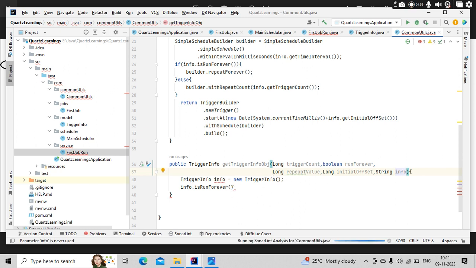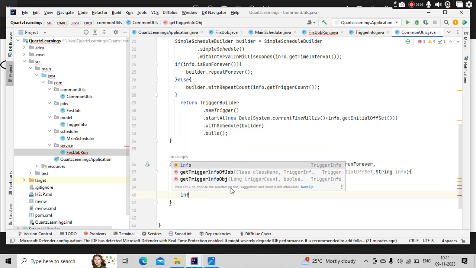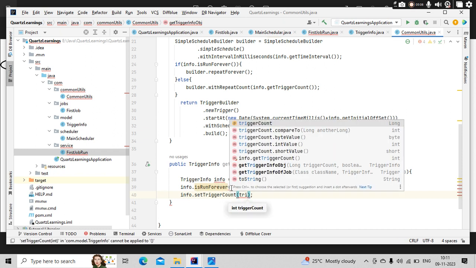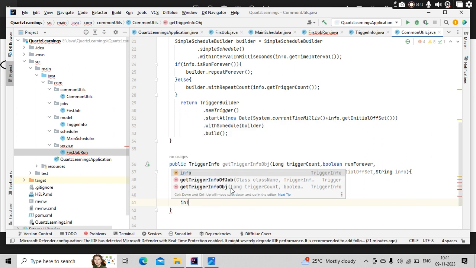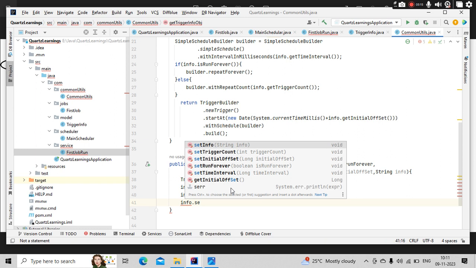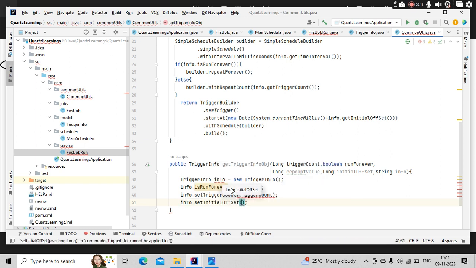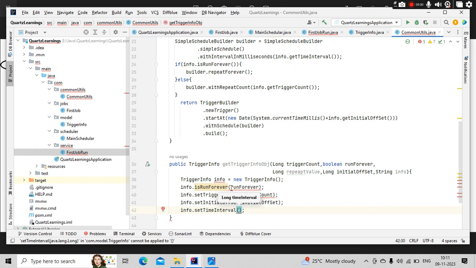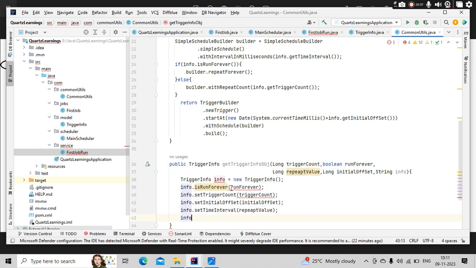Then all those things I can pass here: setRunForever, then info.setTriggerCount that I am getting from here, triggerCount, then info.setInitialOffset is nothing but initialOffset, then info.setTimeInterval I am getting from there, like repeatValue, and info.setInfo I'm getting from another String variable.